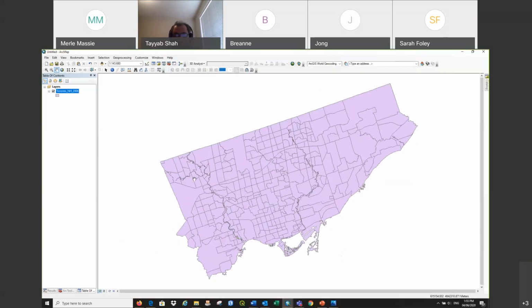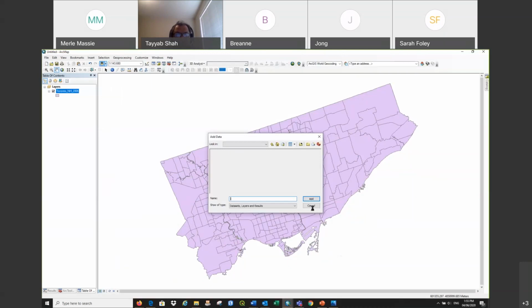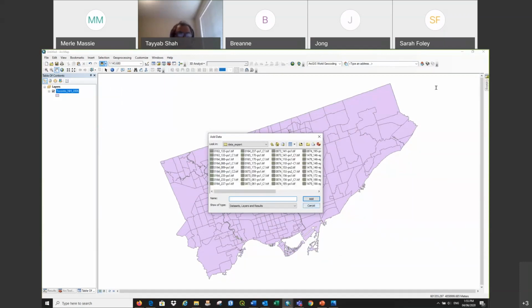But if you want to go hands-on, I will give you 10 minutes to just bring the shapefile, and there are different ways to do that. You can use the add data button, or you can navigate up to the points, and you can use the catalog. You can mix the catalog if you want. If you cannot see the catalog, you have it on the main menu, where you can see the different options. The catalog option, which is on and off, you can use it, and then you can navigate up to the catalog.